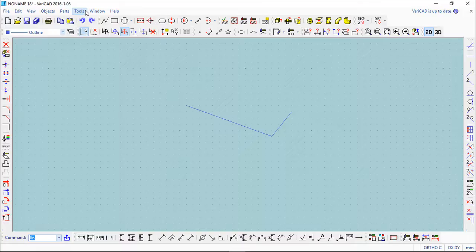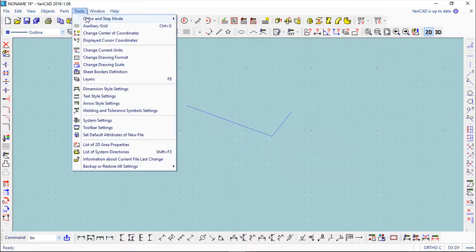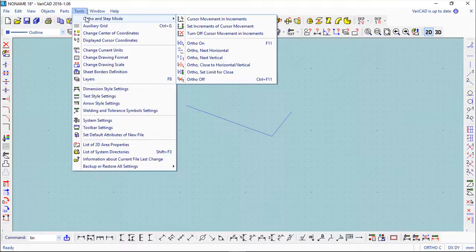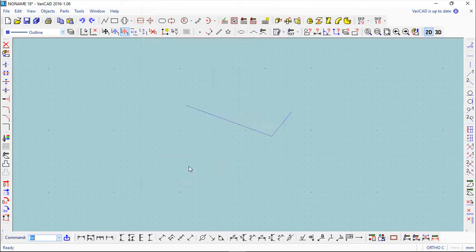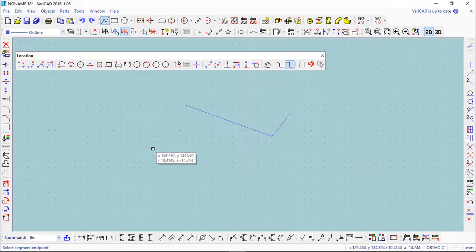The third aid you have here is called the increments with the cursor, and it is nice to use when you are working in 2D because basically it will allow you to say my cursor will move under this definition, okay, 2 millimeters, 1, whatever, or none. If I have none, when I'm going in freestyle, you see that I'm moving this freely.